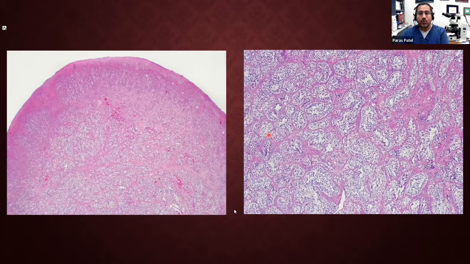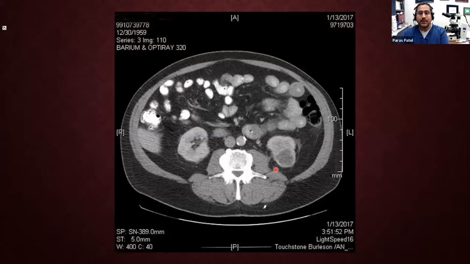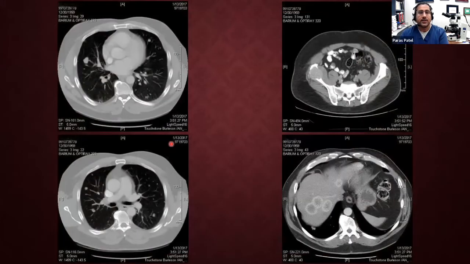The patient did get evaluated, and this is the patient's left kidney. This is the right here. You can see this area that's hypodense, which corresponds to the necrotic tumorous mass. So this was a renal cell carcinoma that was discovered after the surgeon decided to biopsy the actual oral cavity lesion. And this patient unfortunately had pulmonary nodules, which were consistent with metastatic foci of renal cell. They had metastases to the liver, and this is a portion of the pelvic bone, and it had a 5-centimeter metastatic focus in there as well.